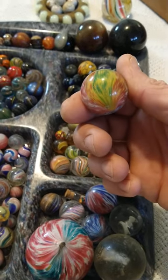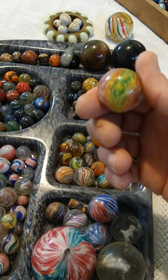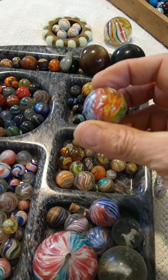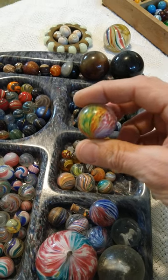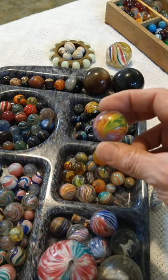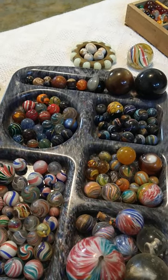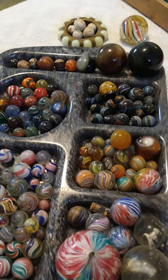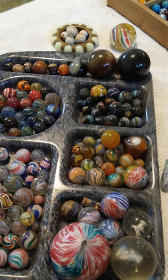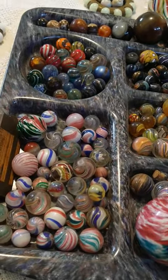In 1890 the American machine-made marbles started showing up. They can make thousands of marbles a day in a machine, so obviously the artisan who made each one of these marbles by hand can't compete with that. These marbles are never very round — they never rolled real straight. So the machine made was always a more desirable marble to play a game with. These broke fairly easy; the glass wasn't nearly as durable as a machine-made marble.